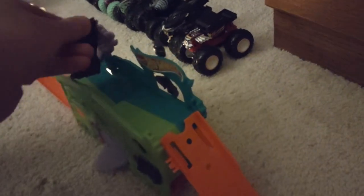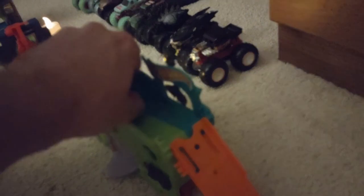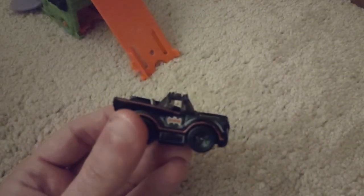Ow! Oh, can he not fit? Yes. Oh, let me try. Oh, it'd be so cool if he did fit. No, but he's just too tall. This little short, stocky little car, he just couldn't fit in the ghost garage. And so ends the night. This spooky night in the ghost garage and the Bat Manor attack.